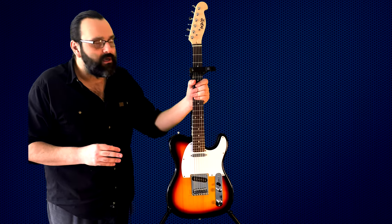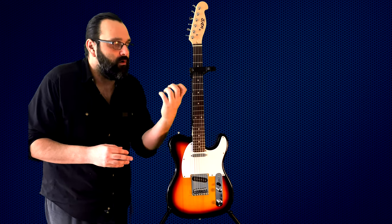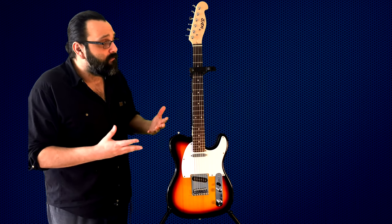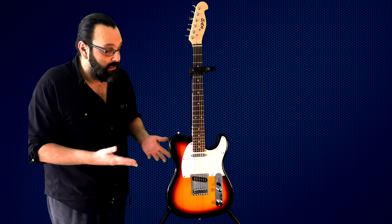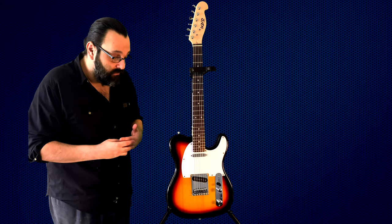And especially if you have bigger hands, it just feels good because you don't feel like your hands are enveloping the whole neck, where they have to curl back down to make the chords. So I love a tele neck. Again, this is a guitar that was made by people who like teles and like to make teles. It seems, even though it's incredibly cheap, I think they did a very, very good job.